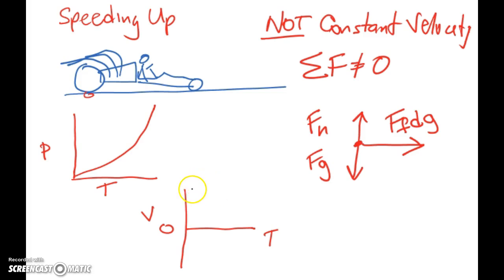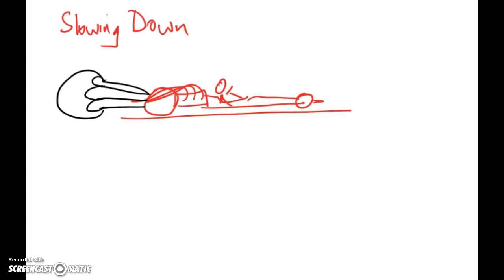Okay, our velocity. Just a note on this one, you were asked to do it quantitatively with numbers, but I'm just going to do it qualitatively. It's moving at a very high speed. By the end of the video, it was going at a slower speed, but still forward, so therefore the velocity is still positive. So now let's take a look at that second condition, when it was slowing down.